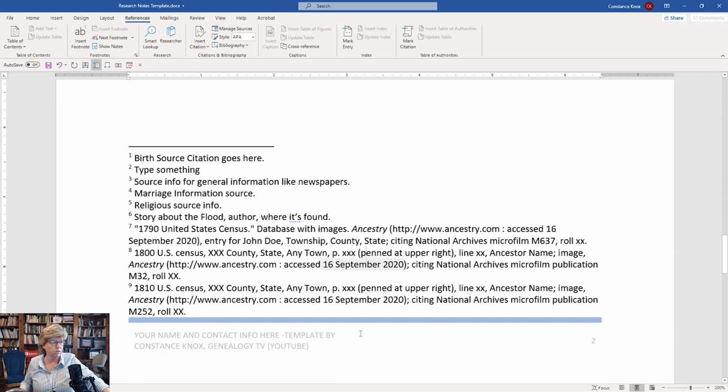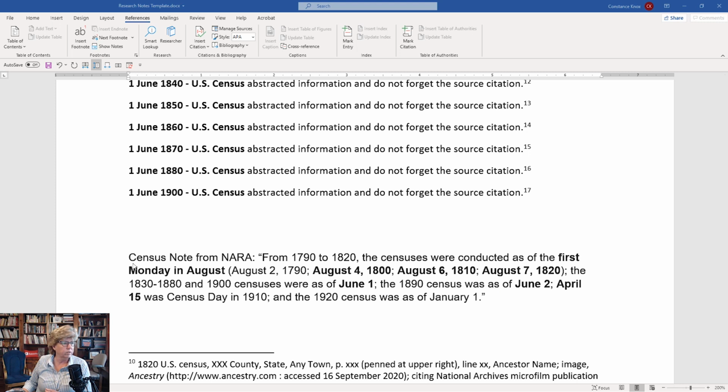In fact, I think I did all of these as if they were found on Ancestry.com. But if you found it on Family Search, you would simply just change that information. All of this information would be changed to Family Search.